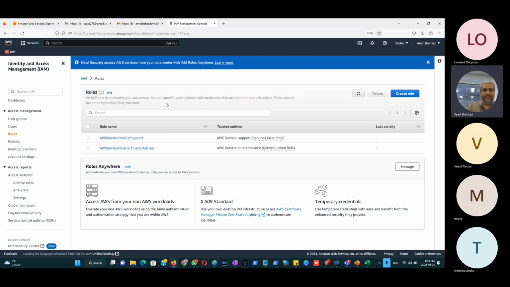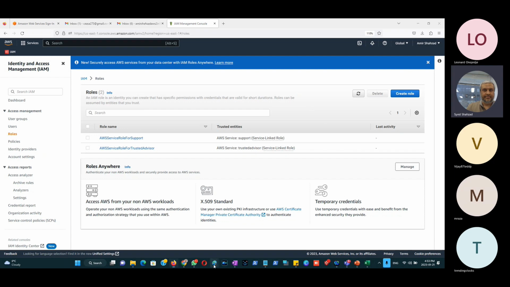So a role is used for more specific scenarios, while permissions are used for a huge number of scenarios. But a role is specific to certain scenarios where you're giving a high level of permissions to a certain entity, which could be a service, a group, a user, or two services interacting with each other.